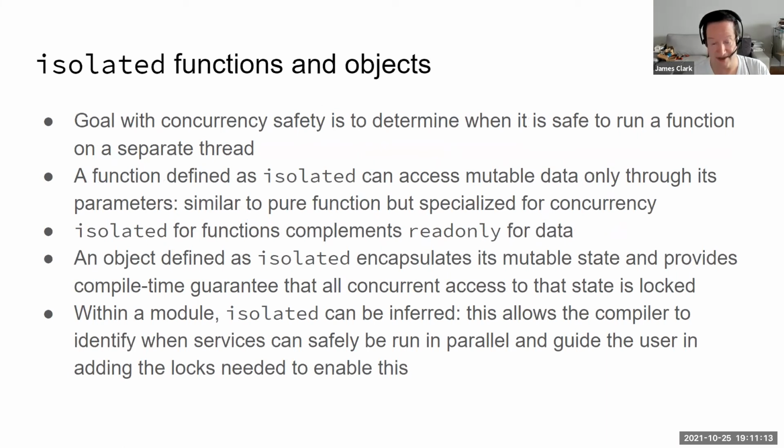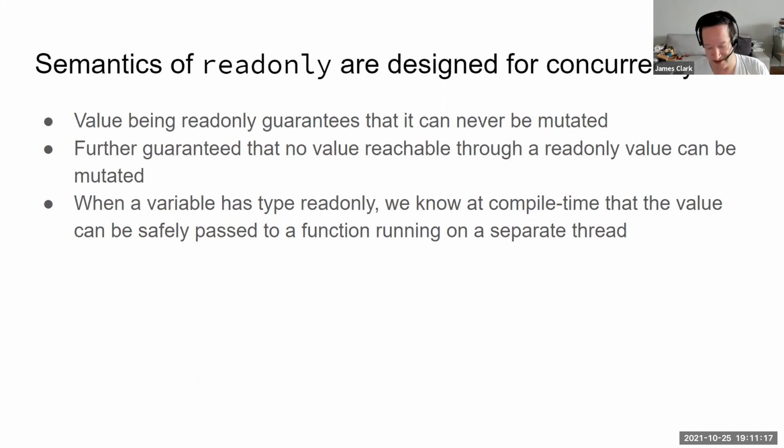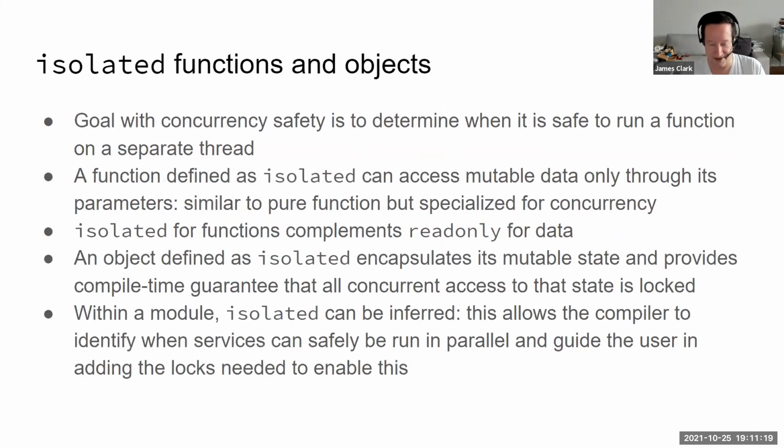So read-only is designed for concurrency. It doesn't solve concurrency safety on its own. There's a whole lot of other stuff that goes with it, but it's the basis on which we can add features that provide us with some concurrency safety. What we're trying to achieve with concurrency safety is to determine when it's safe to run a function on a separate thread.